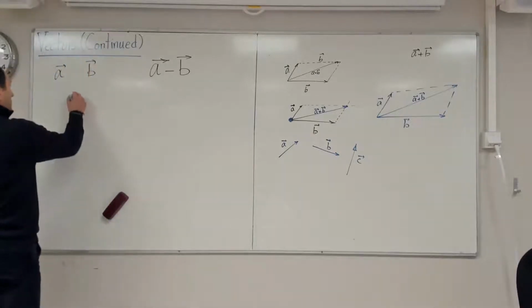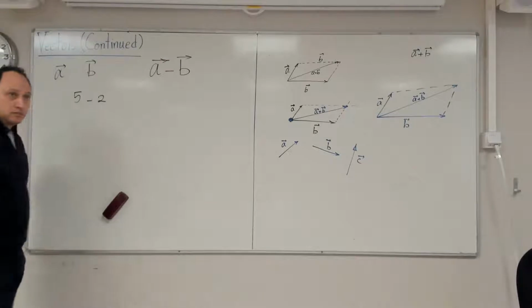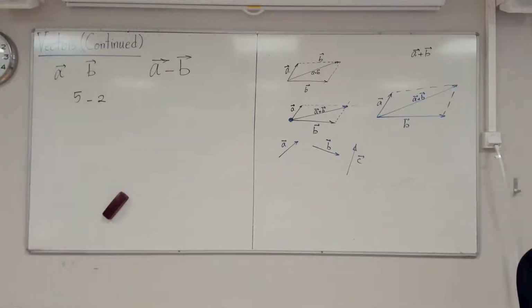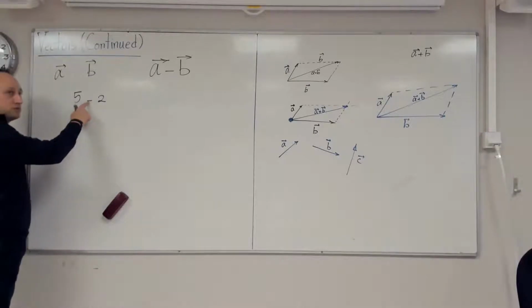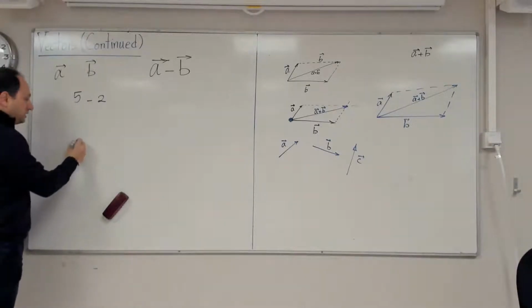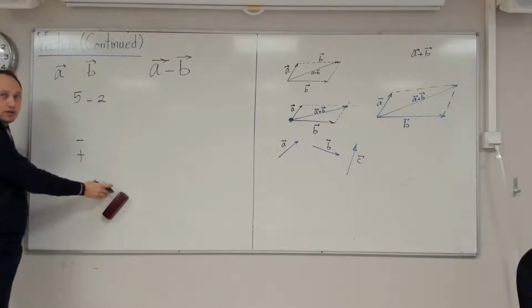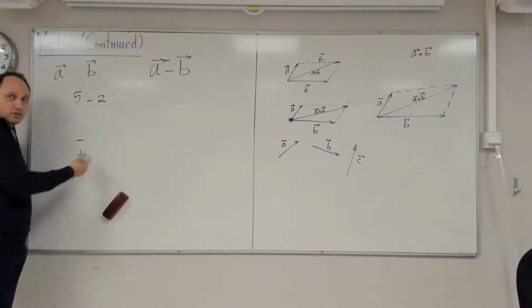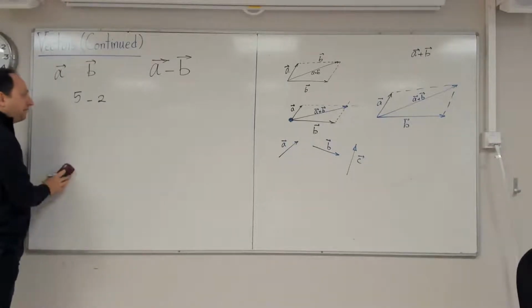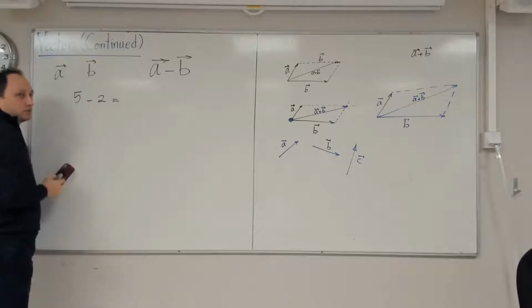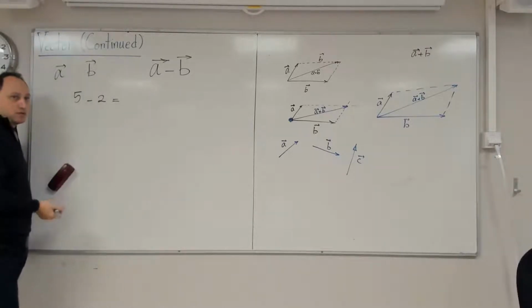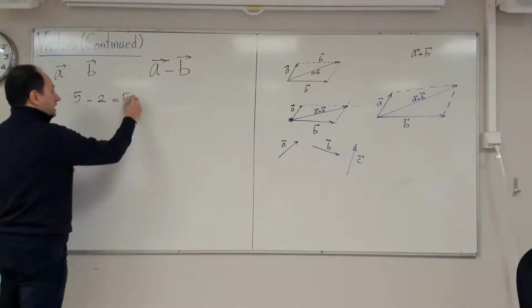For example, if I ask you, what is 5 minus 2? If I want to do it with numbers, this subtraction is not independent. If you know what is the negative of a number, and if you know how to add two numbers, you can immediately define the subtraction in terms of the negative sign and in terms of addition. Yes? How do you define it? If I want to use addition instead of subtraction, how should I do it so that I get the same answer? Yes? Minus 2 plus 5. Yes, that's correct. 5 plus, parentheses, minus 2. Yes, that's exactly one way.